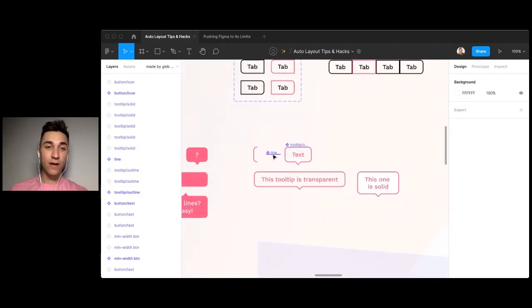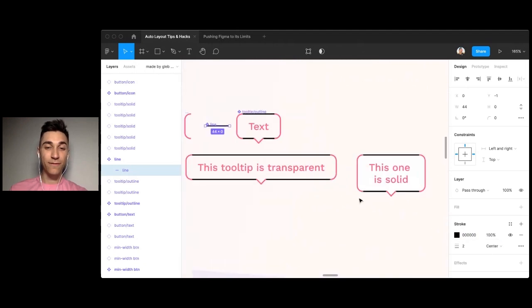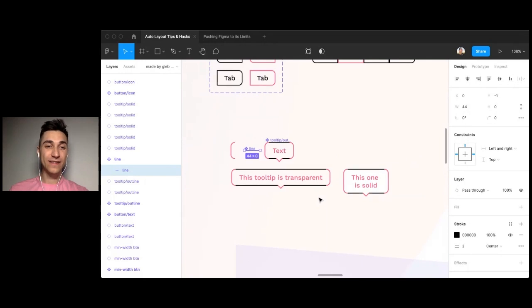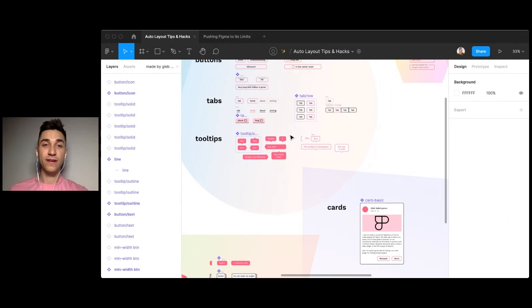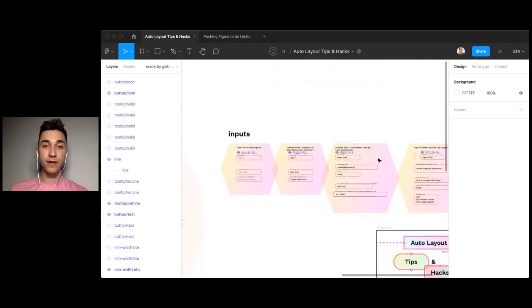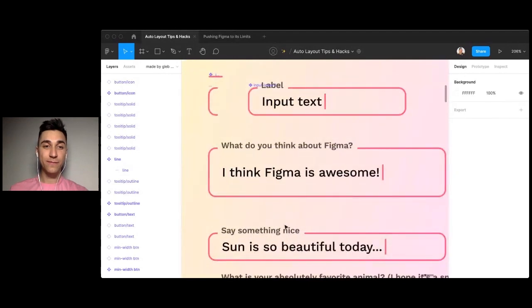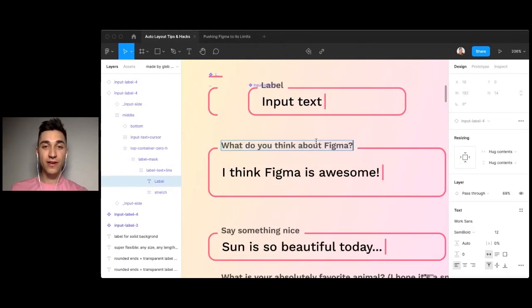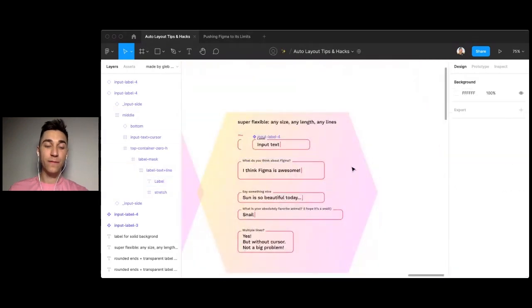It's built out of many different pieces. As you can see, it's like a Frankenstein built of multiple lines and 0 pixel frames, but there's no other way to make it yet. And same here with the input. I really like this example where you can change the text and the line at the top changes. As you can see, even the rounded corner stays there.